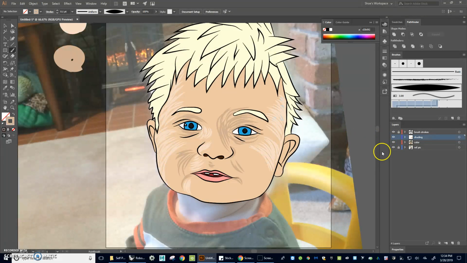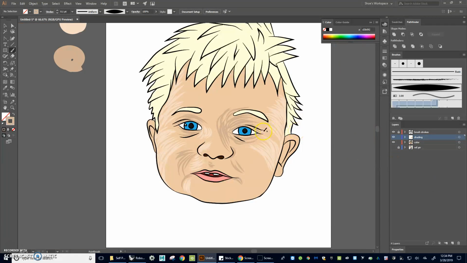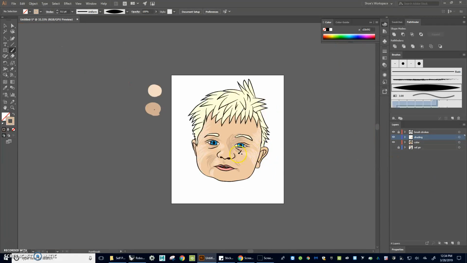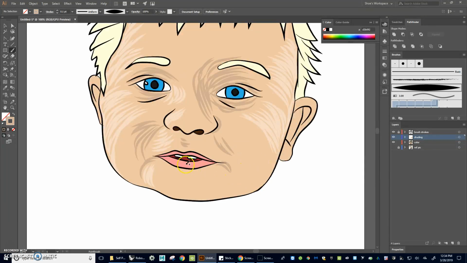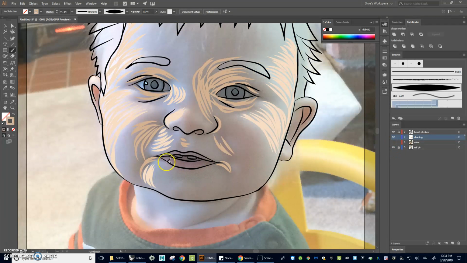Turning this on, turning my reference picture off and zooming out, we're beginning to see the 3-dimensionality of the face come out by using shading. You'll continue to do this until you complete all of the shading in the face, as well as putting highlights in the hair. Be sure to put highlights on the lips as well. I would define a few lighter shades of pink, as well as some darker shades of magenta to make the lips kind of pop as well.